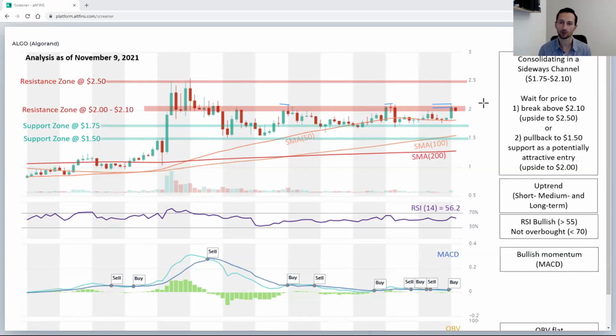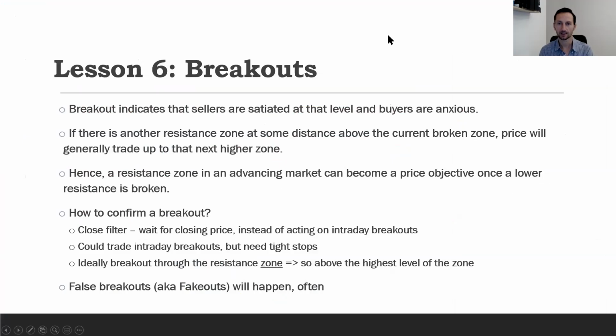Maybe it's an hour or 4-hour interval, whatever it is, and give it a little more time for the breakout to mature, and not jump on some oddball trade that happened during the day that happened to be really high up. So that's one way of slowing things down and taking a more conservative approach, is to use what they call a close filter. Now, as I said, you could trade the intraday breakouts, but then you really need tight stops.